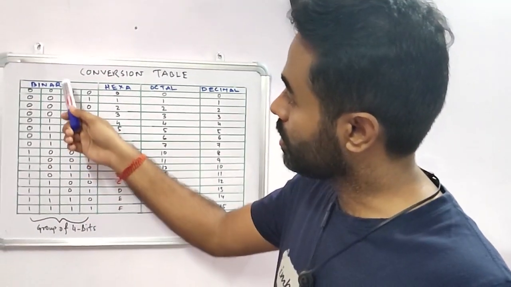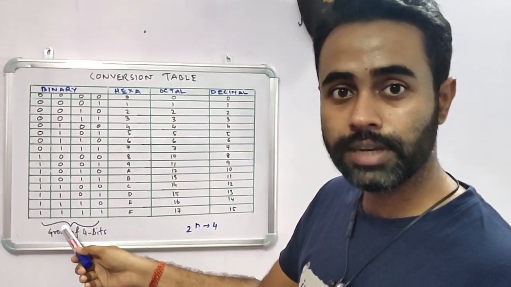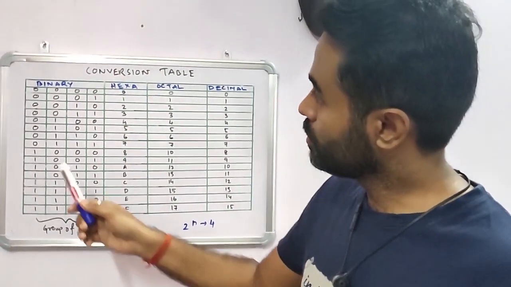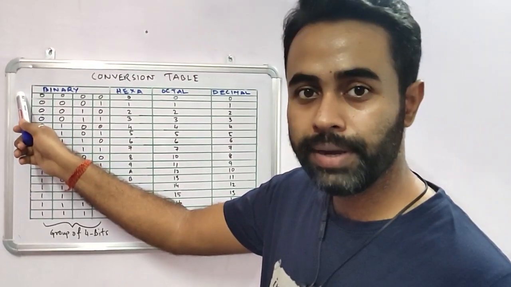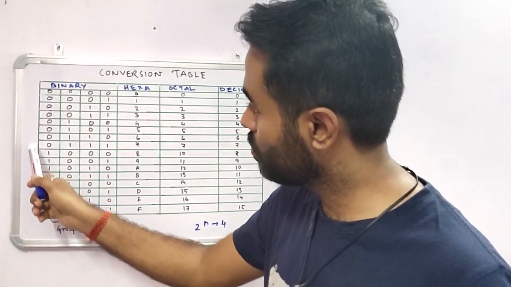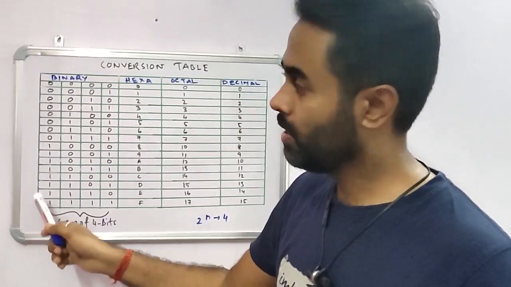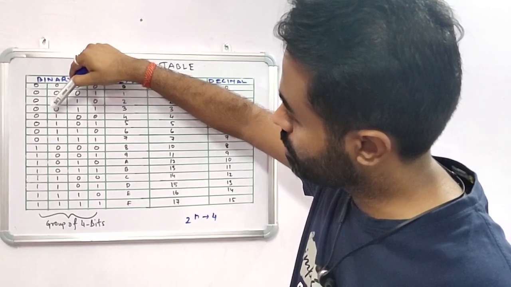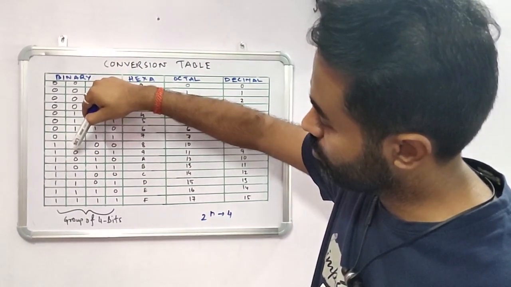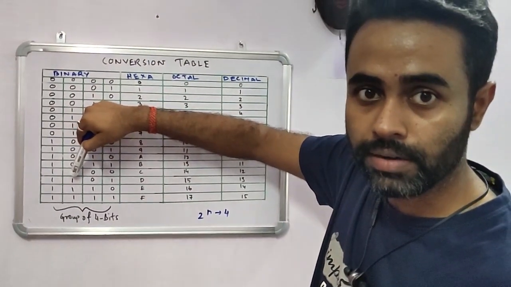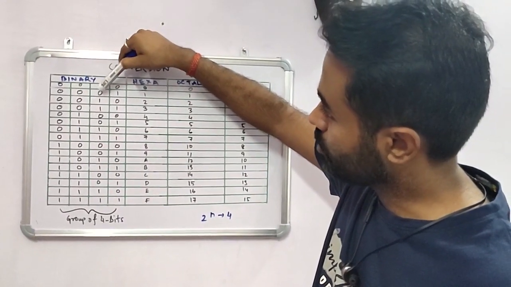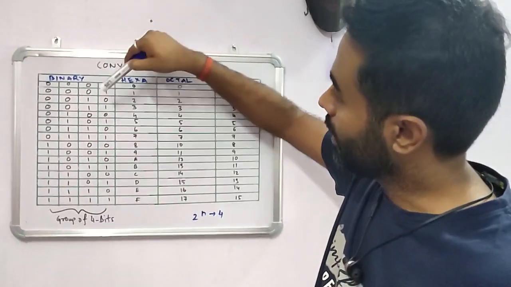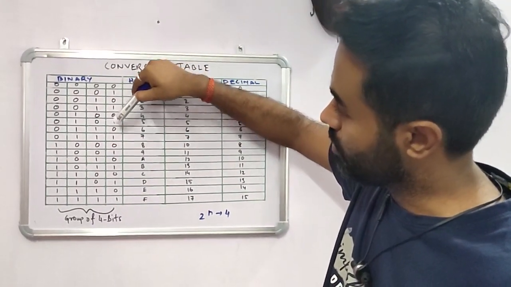Now, to construct this table of binary values, as you know, we have to have 16 values. So the first bit comprises the first 8 zeros and the next 8 ones. The next bit comprises the first 4 zeros and the next 4 ones, next 4 zeros and the next 4 ones. This is how the pattern follows. The next bit has 2 zeros, 2 ones, 2 zeros, 2 ones, and that's how it follows. And the last bit has 0 1 0 1 0 1.